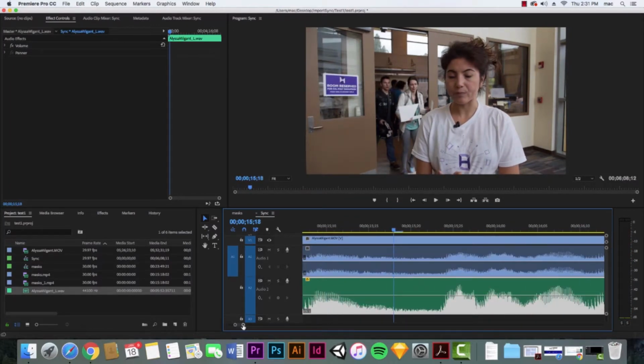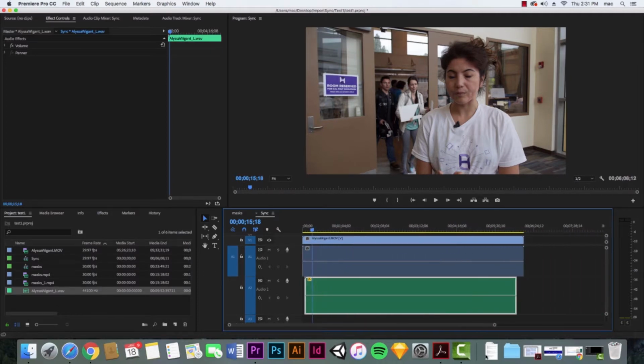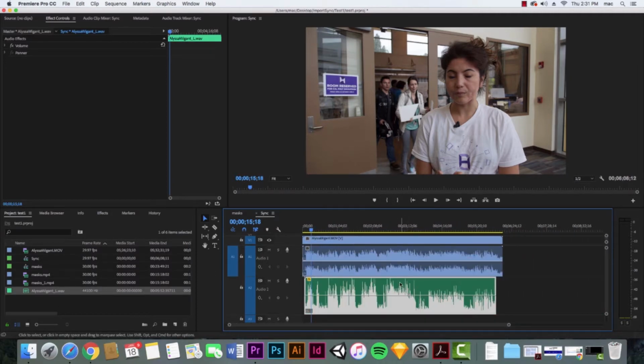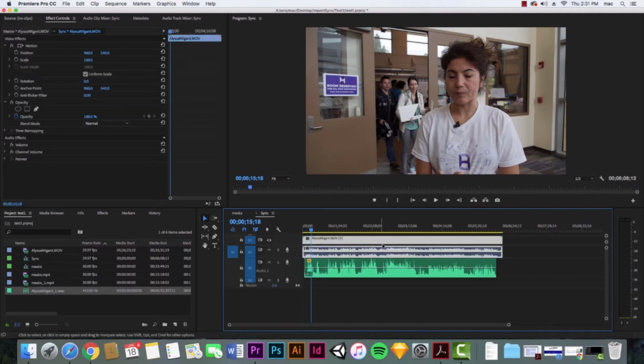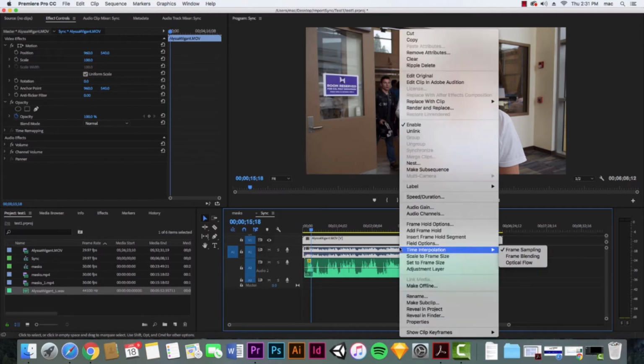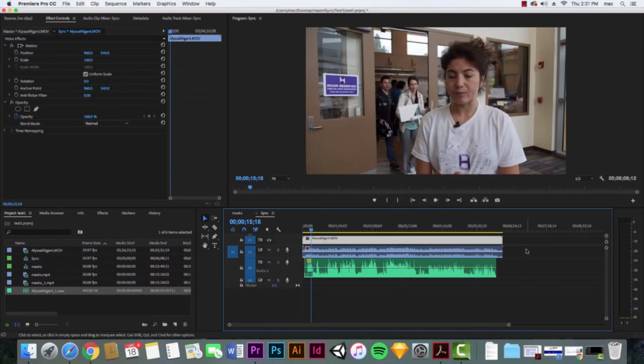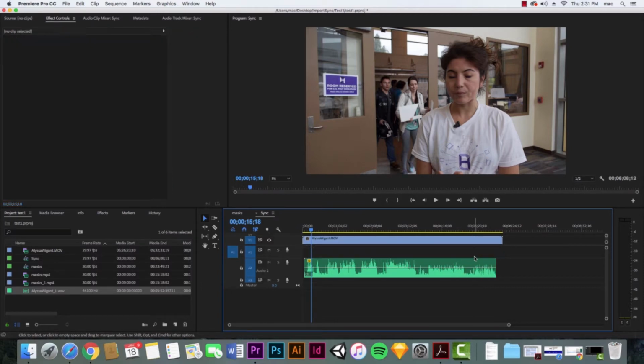So I'm going to zoom back out. Now that I know I have my good audio track here, I'm going to unlink these from each other. What happens with a movie clip and an audio clip from your camera is that they link together. So I want to delete that audio track from the camera. I'm going to select it, right click or control click, and choose unlink. That will unlink these files, so now I can delete that file. I just hit delete, and it's gone.